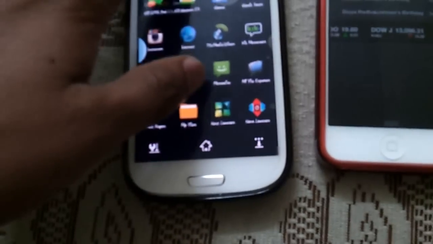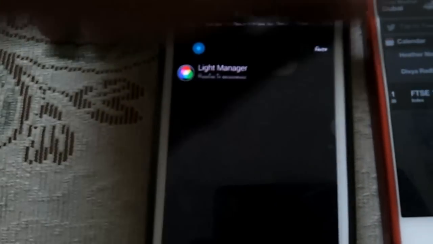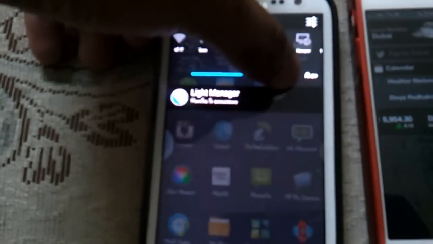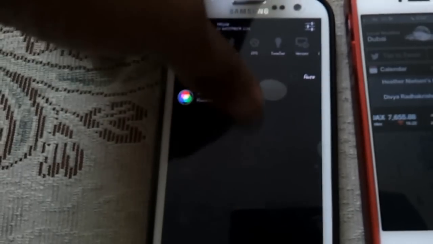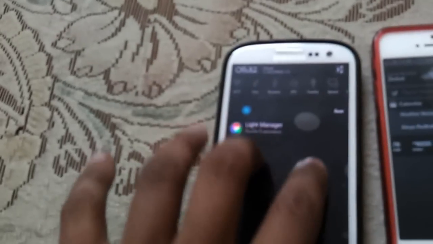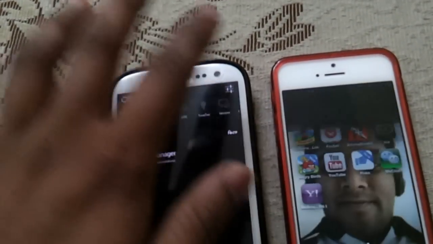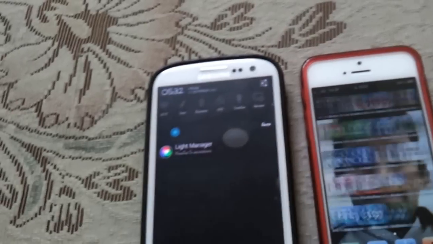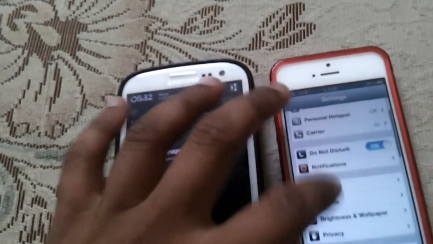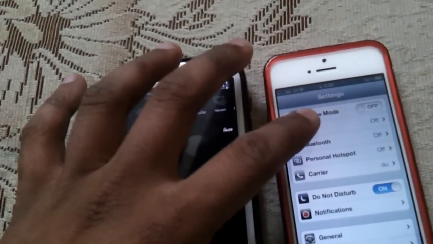Okay, in Android you get this notification toggle on the top, with shortcuts to all your notifications. You get your brightness settings over here and all the apps which are running. You can just swipe each individual app for killing them, or you can expand them with your two fingers. For changing basic stuff in Apple, you have to go each time to the settings and click on whatever you want to turn off and whatever you want to turn on.